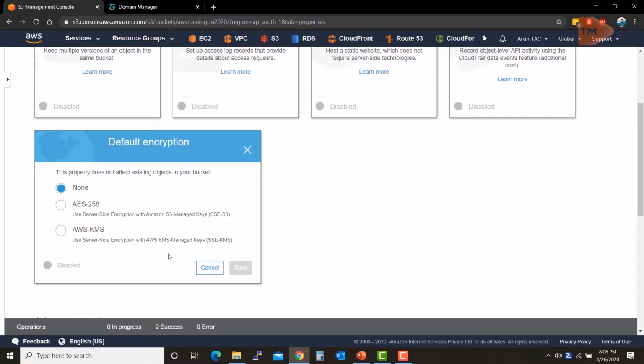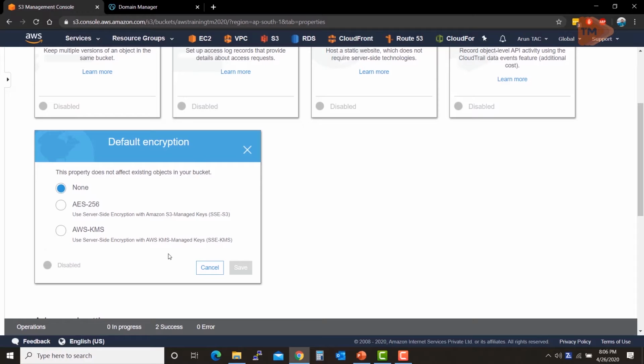And the final one is where the customer provides the key to AWS, and that is also possible. If you are talking about client-side encryption, the client will encrypt the data and then push it to the S3 bucket. So these are the encryption options that you get over here.